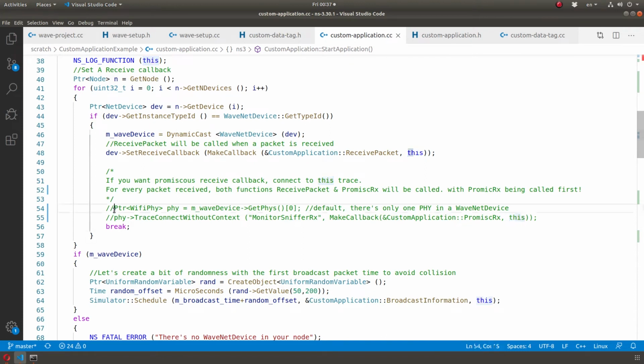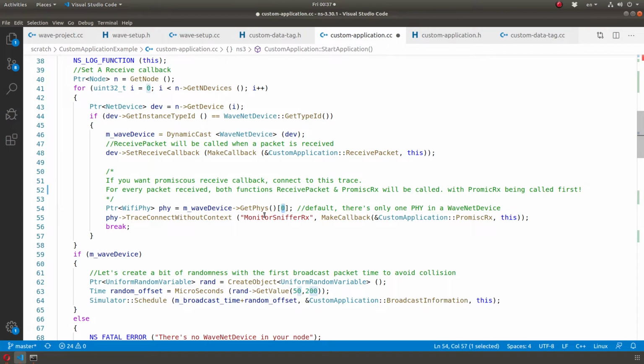Another thing we could do is, using that device object, get access to the physical layer implementation. So in this case, we have WifiPhy. GetPhy here returns a vector of all the radio interfaces, or physical layer implementations, because it can have multiple ones, but by default in ns-3 it has only one.